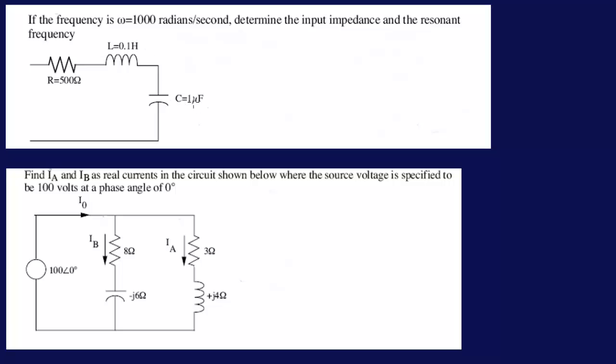We have the formulas on page 195. For a resistor it stays the same, so ZR for a resistor is still 500 ohms. ZL is given as j omega L, so j omega is given as 1000 radians per second.